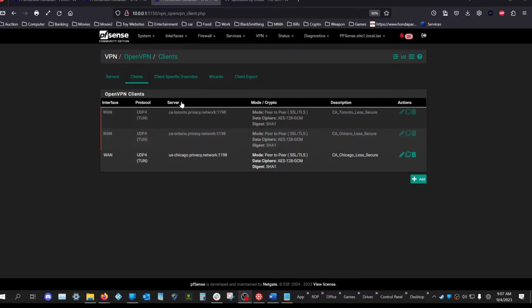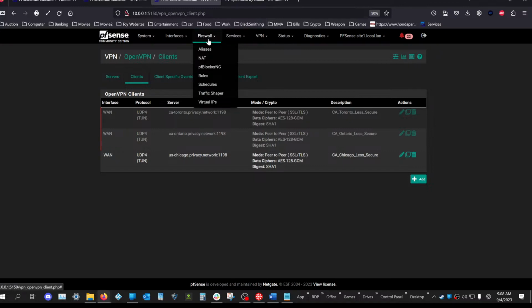And now that that's off, it is working, and I don't get pop-ups. It blocks a lot of stuff. It actually works really good. So that's another benefit of using Private Internet Access on PFsense.